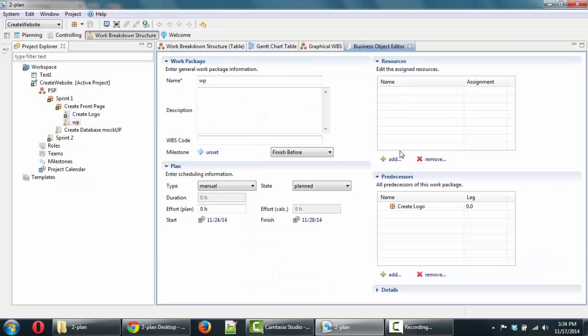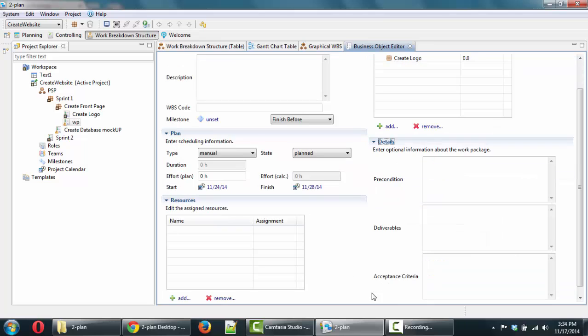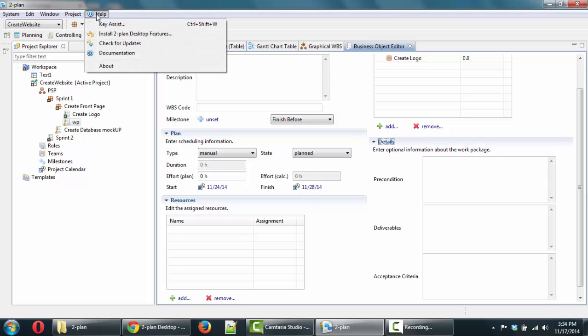So you can also add resources and details to these specific tasks, or whatever you like to call them. My point is that this tool can adapt to pretty much anything that you have to do, and it's very easy to work with. Also, another thing that you have to take into account is that this tool has many other features that I have not installed in my computer right now.